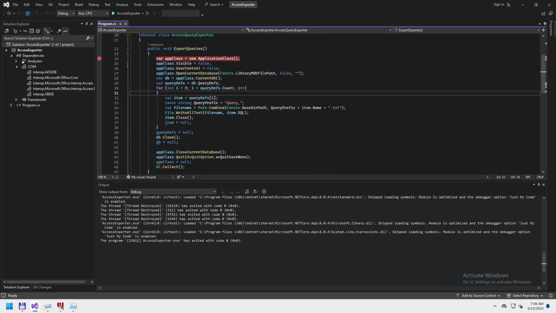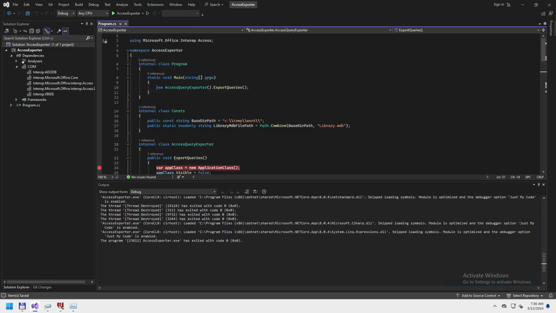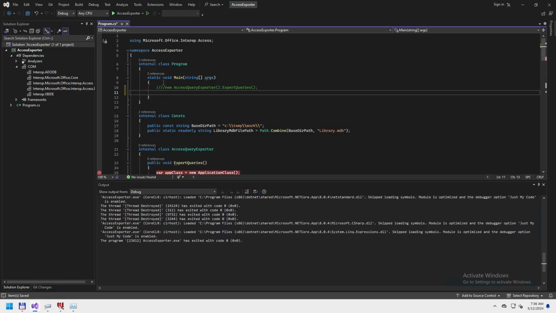Okay, next up we'll export the tables. Let's comment out this part. We generated the plain text files. Now there's no need to run the exporter of queries again. First of all, we want to export the structures of the tables.